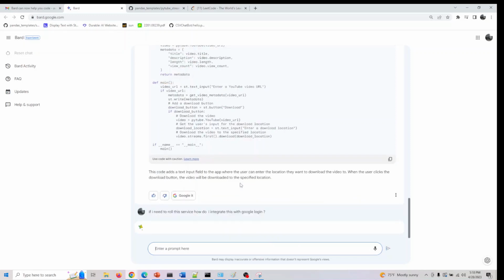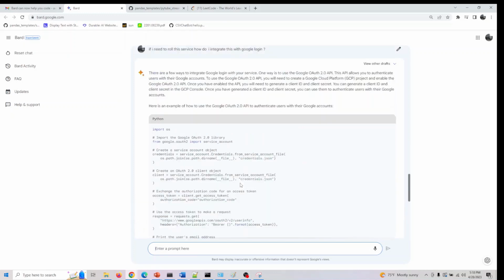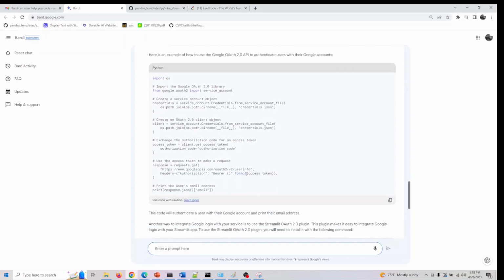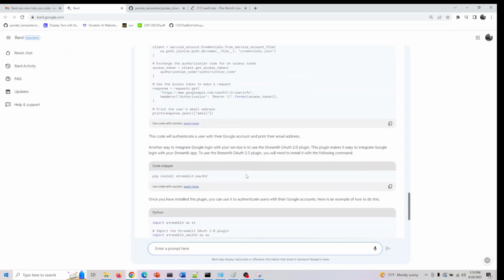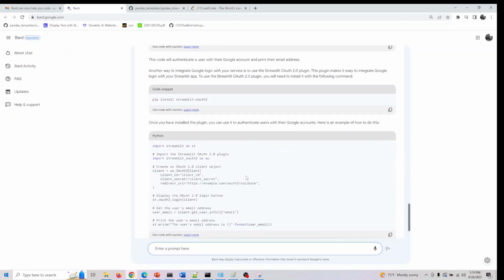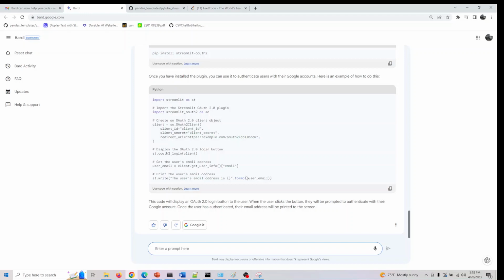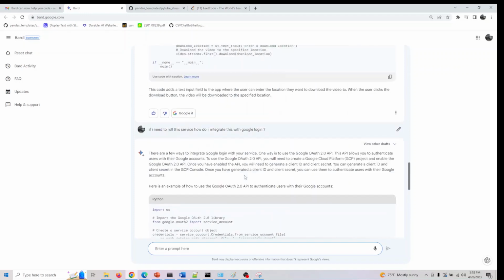Let's see if it's able to do this, because at the moment I don't know how to integrate this either. Okay, that seems cool. So yeah, it seems to be able to do a lot more than what I thought it could, and this seems pretty interesting.